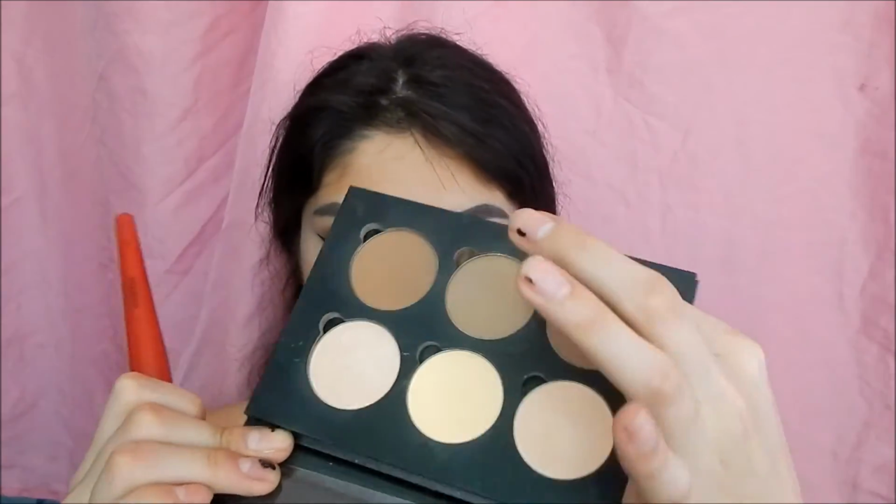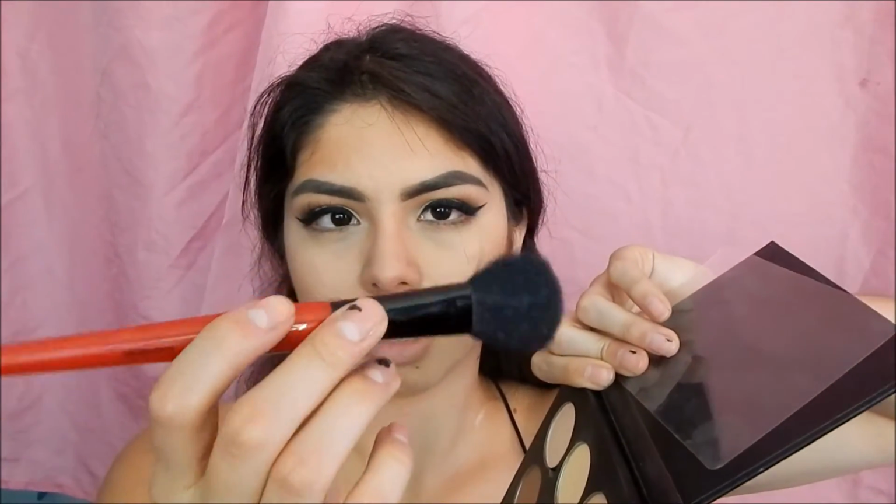And then to set the concealer, I'm going to take the Anastasia Contour Palette and let's use this one in the middle. I think it's fun. And just take any brush that kind of has an angle. I like using this one. It's a Smashbox blush brush. My friend's last name is fun.